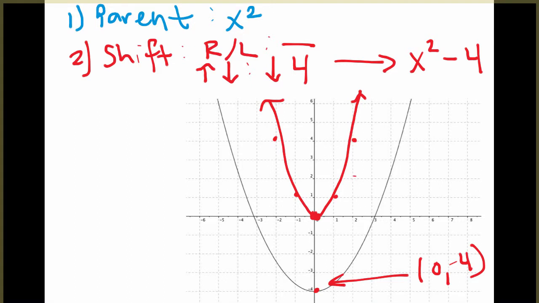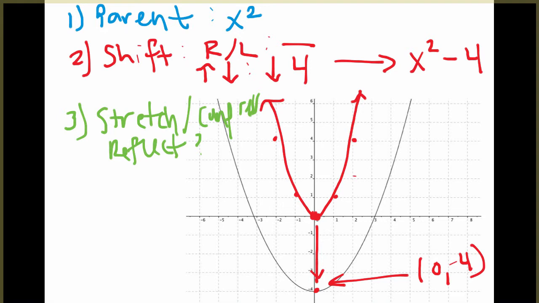If all that was happening was that this graph was shifting down 4, then we would be all set. But you'll notice that it's not a direct mapping that would take place. So our final step when finding equations is going to be to look for any stretching or compressing or even reflecting that occurs. The way that you can do this is just by finding another point on the graph, and then we can plug that in to see if there really should be a leading coefficient here in front of our x squared.